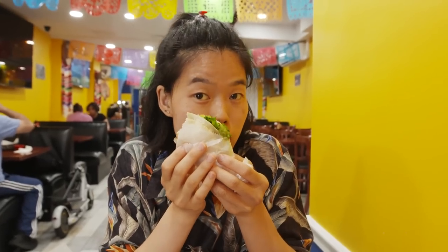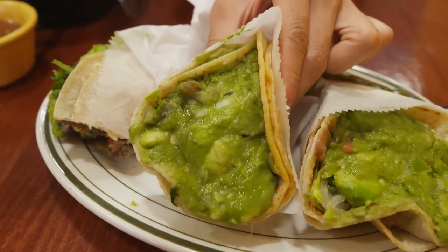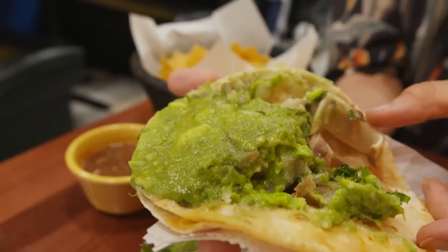For me, the tortilla is the most important part of a taco. For example, I feel like sushi, the most important thing is not the fish, but the rice. Rice in sushi is to tortilla in tacos. And I like this one a lot. I just want to draw attention to how golden the tortillas are toasted. Normally I just have like a naked, cold, sad, slappy tortilla, but this one is actually toasted, which gives you a lot of good textures. It traps the moisture inside the tortilla, and then the outside is slightly crispy and dehydrated, so you get a nice little tug when you take your bite.